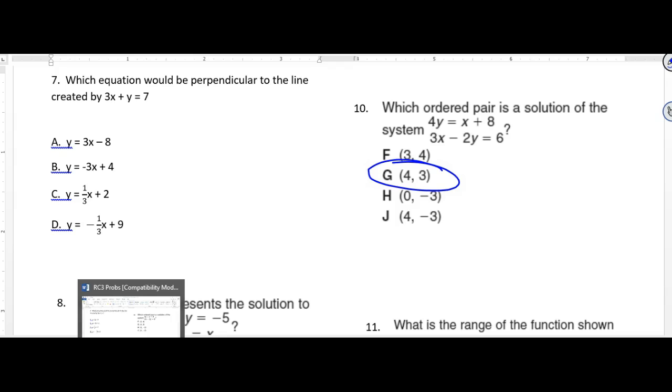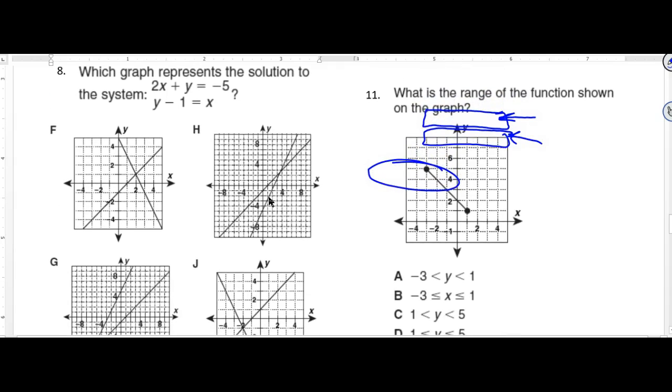Remember, when you do menu 3-2, you can type in equations in any form. It could be standard form. This bottom one is standard form. This top one is not really any form. It's not y equals, but it's not standard form. It doesn't matter the form. Any equation can go in there.